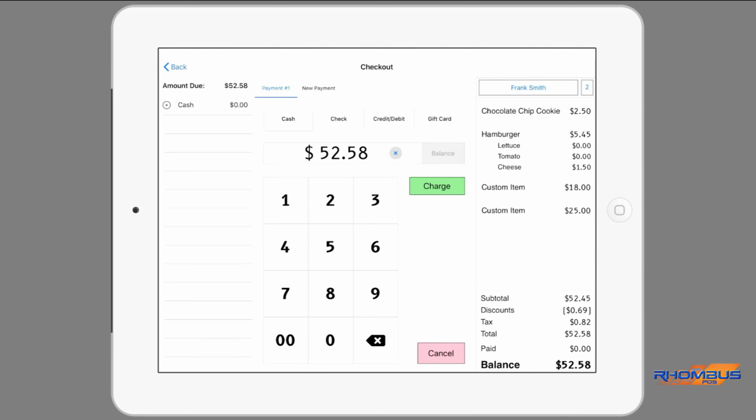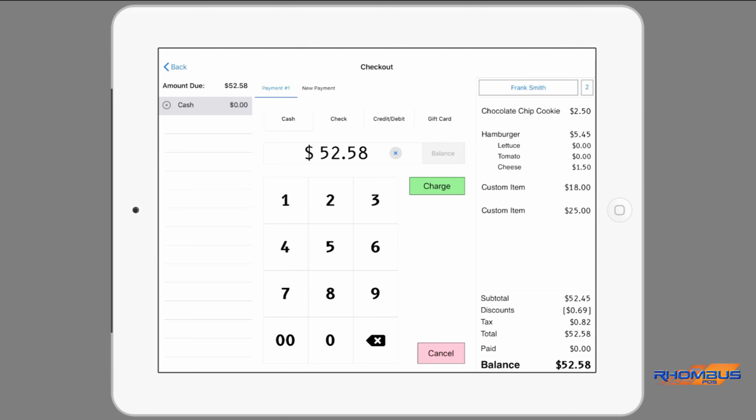The checkout page allows for payments by cash, check, credit card, debit card, or by a gift card. By applying the different methods of payment, reports as to how orders were paid can be maintained. On the top center is the ability to add new payments, which provides the ability to split the charge in separate payments. The method for any payment can be chosen for each payment. By tapping the Cancel button, the payments added can be removed.